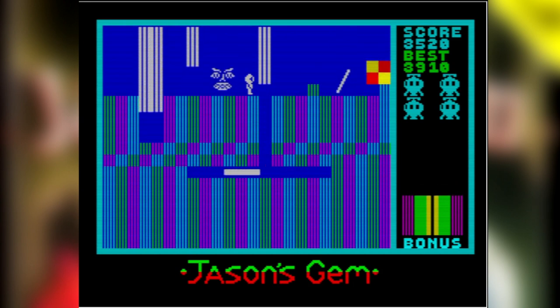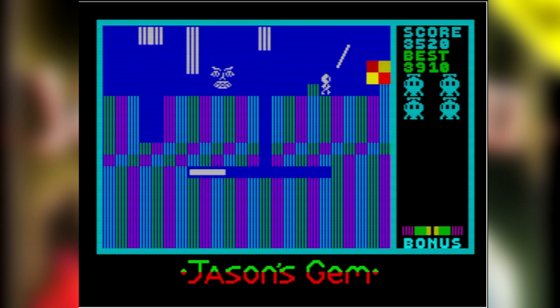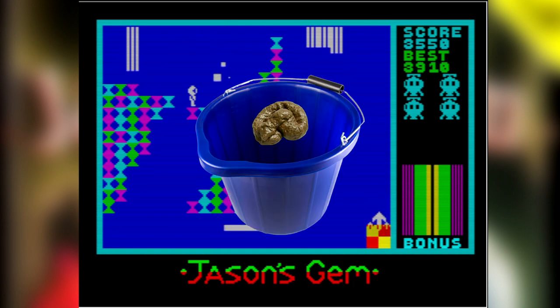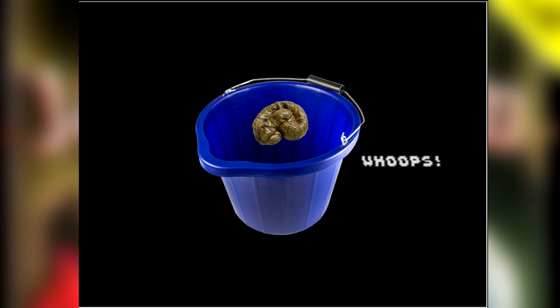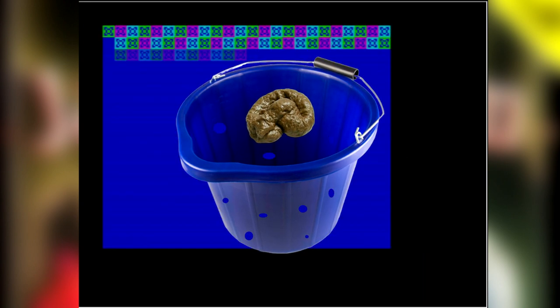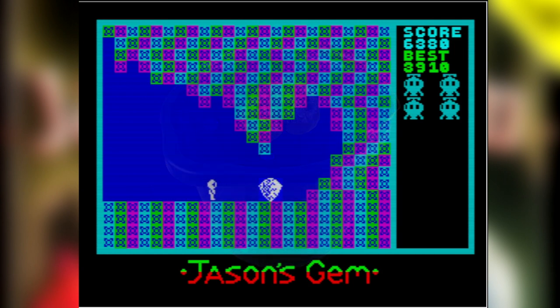Well, not okay, but sometimes you can put up with it. It's a challenge to overcome — not just in terms of difficulty, but in a weird meta way, where you also have to overcome the challenge of the stupid decisions made while making it. Jason's Gem is not a diamond in the rough. It's a turd glued to a bucket. Sometimes you really want to use a bucket, but there's a turd glued to it. And the bucket has holes in it. But it was cheap, and it's there. So you use the bucket with the turd glued in it, and you find ways to plug the holes, and it's really awkward to use, but it's still a bucket and it still sort of works as one. That's Jason's Gem. Game of the year 1985.